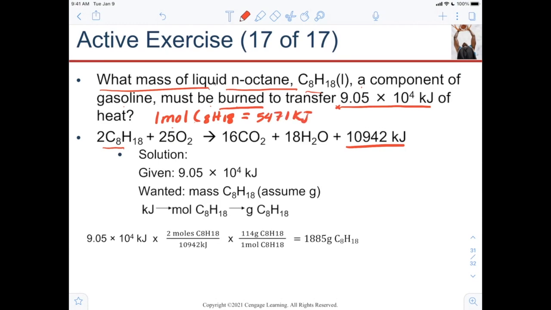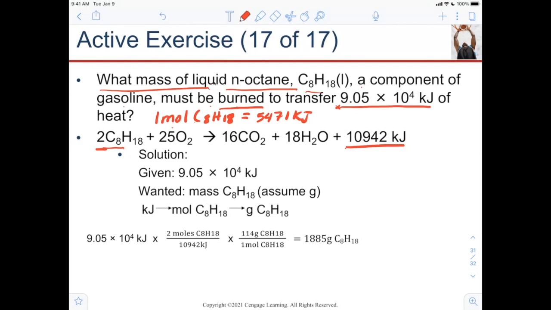They gave that information to us in the question. But when you balance out the equation, you don't end up with 1 mole. You end up with twice the number of moles of C8H18. So you have to adjust for that in the amount of heat, right? If you use more chemical, you get more heat. So you have to adjust for that. Essentially, I adjusted for that by doubling this number to get this, okay?